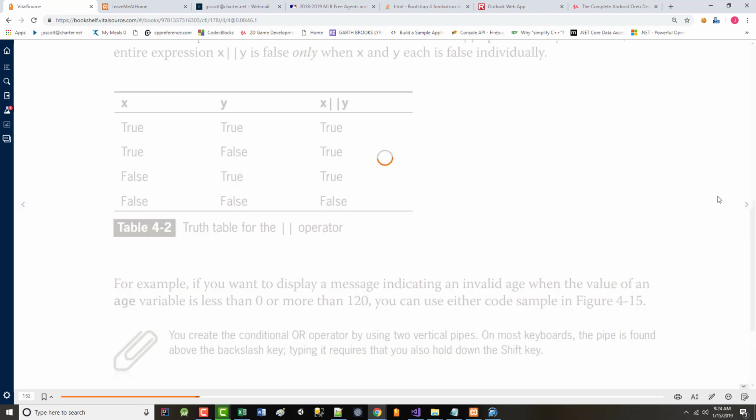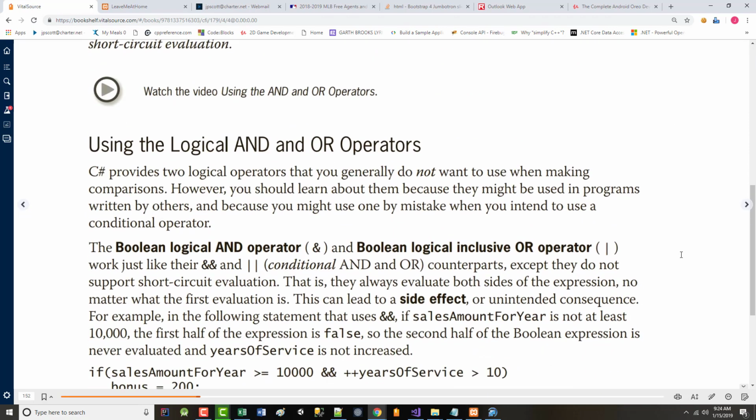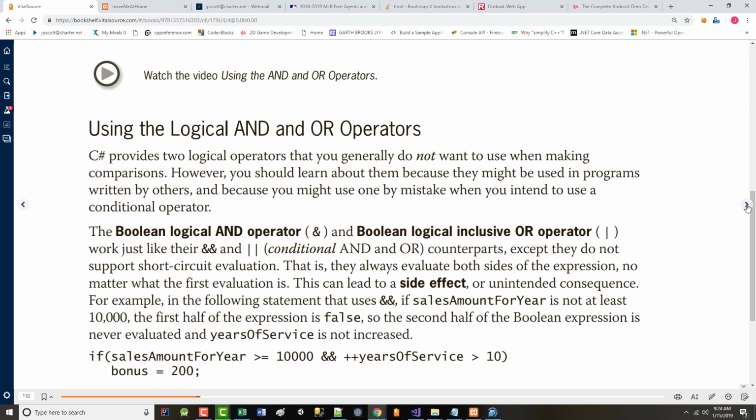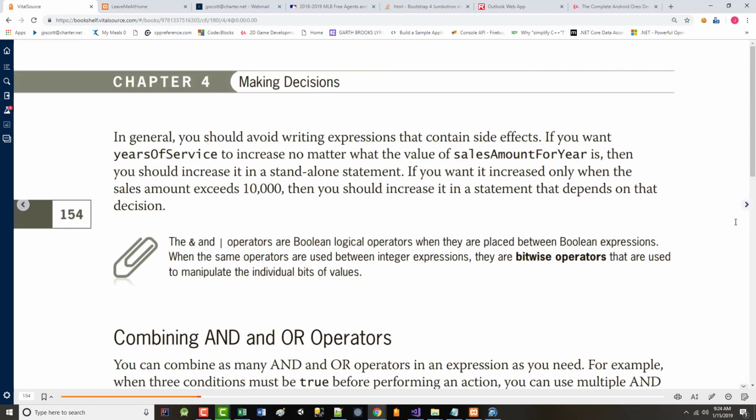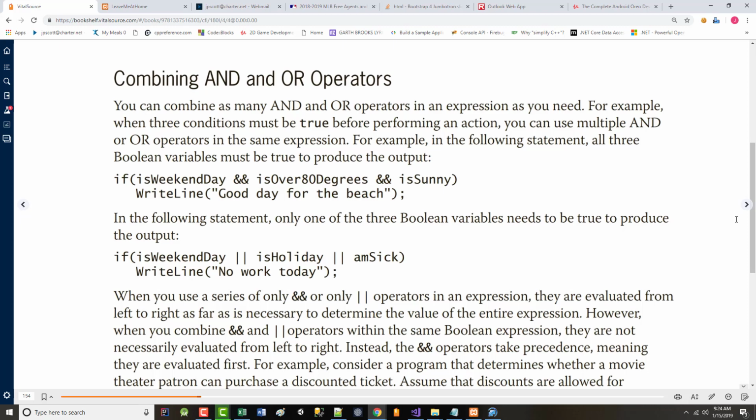Again, you can use this stuff together in statements. So you can combine ands and ors. If you combine ands and ors, you do the ands first, then you do the ors. If you want to do the ors first, you use parentheses.